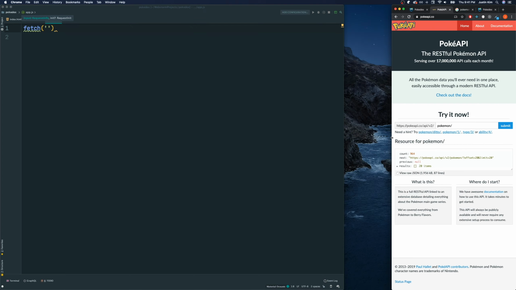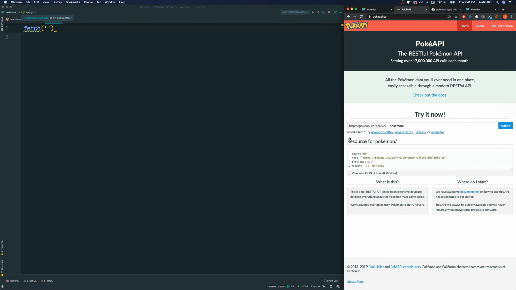Do you see this part right here? All right. So let's fetch from, and make sure you write this correctly: https://pokeapi.co/api/v2/pokemon. And let's just get Bulbasaur.